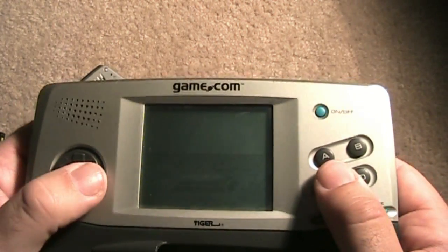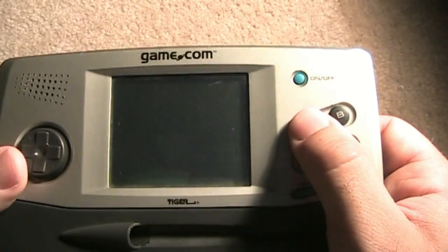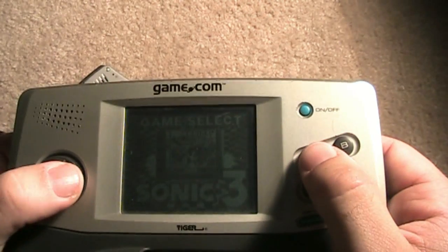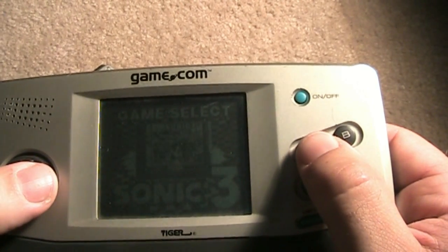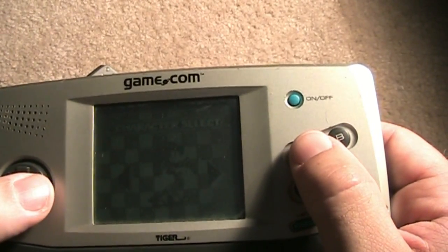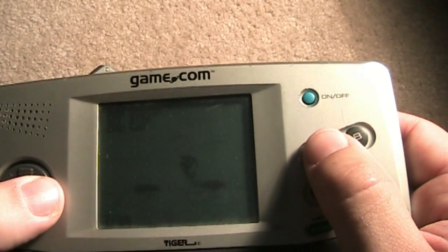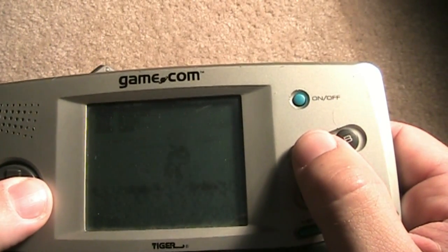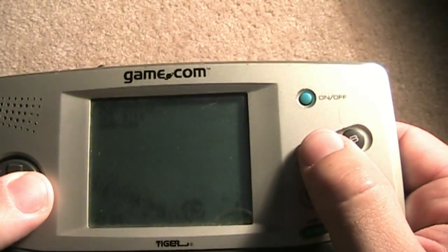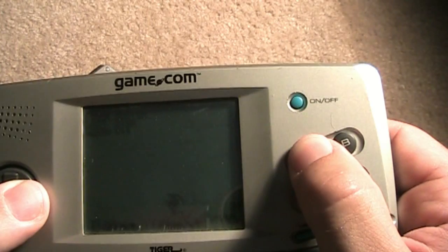Let's check out Sonic — probably one of the worst Sonic ports, I'll be honest with you. The music is actually horrible, though not quite as bad as the R-Zone. You have a choice of Sonic 3, Sonic 2, and Sonic and Knuckles. It's very slow — probably one of the slowest Sonic games I've ever played. If you go super fast, it just causes a blur and it's very hard to see. But it's interesting that they fit all three games on the smaller cartridge — that's pretty wild.